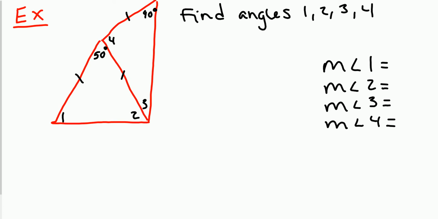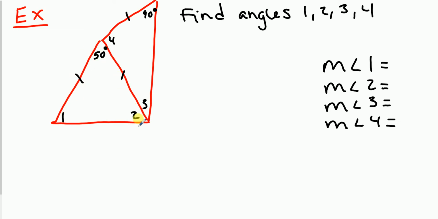Alright, so in this triangle right here, we see that it's an isosceles triangle because these two sides are the same. And we know that one angle is 50 degrees. These two angles, angle 1 and angle 2, have to be congruent because this side and this side are congruent, using the theorem that base angles are congruent. Knowing that, we can figure out what angle 1 and 2 are because we already know what one of the angles of the triangle is.